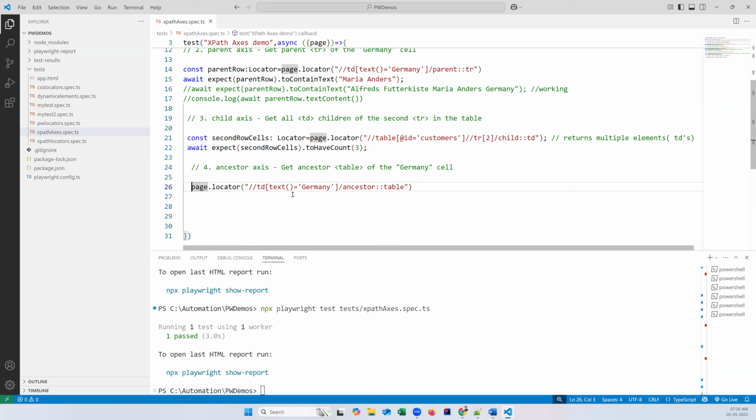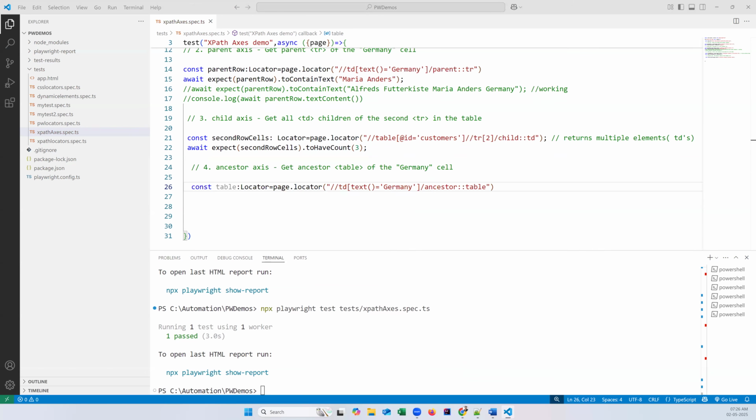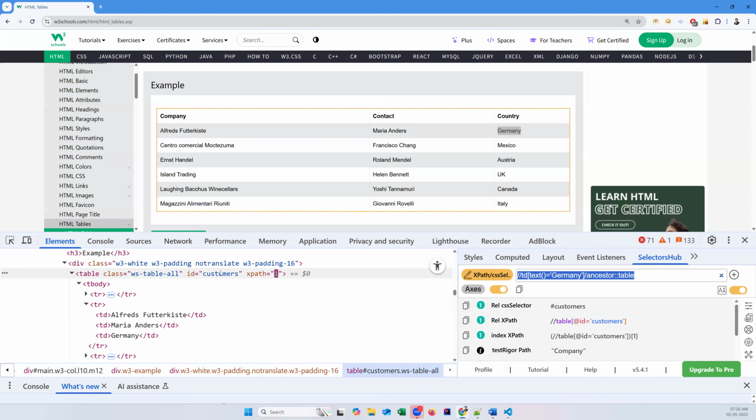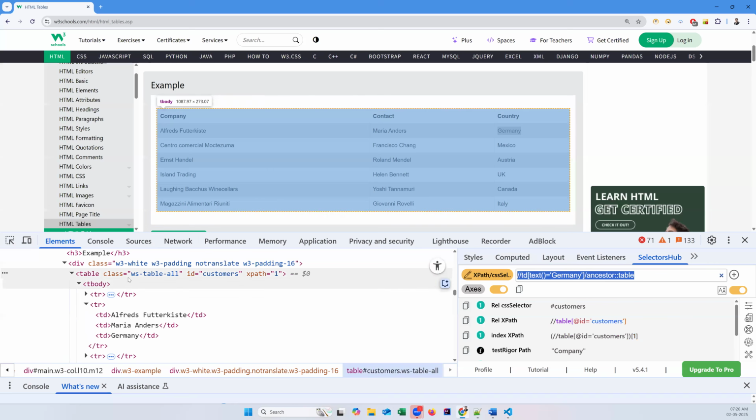And that I'm going to store in a const variable, let's say table. This is also a locator. Will it return a single web element or multiple web elements? Single web element. The table itself is representing one tag, so one single web element. So now I want to put some other different type of assertion. So what assertion can we put on this table? Okay, the table is anyway visible, and I want to verify some attribute.